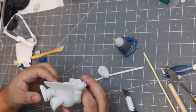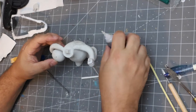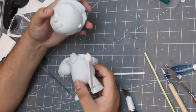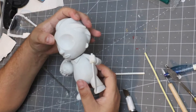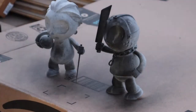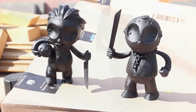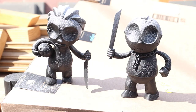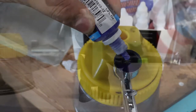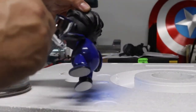Let's finish putting these boys together and move on to paint. We begin the painting with a couple of coats of black primer. I went ahead and hit him with some white primer up top, hoping that it might cause some sort of effect on the paint job. Then we moved to the garage to do some airbrushing. I just kind of wanted to get a blue undercoat on little Mikey. Although I wasn't too happy with the results, I ended up painting over it later.